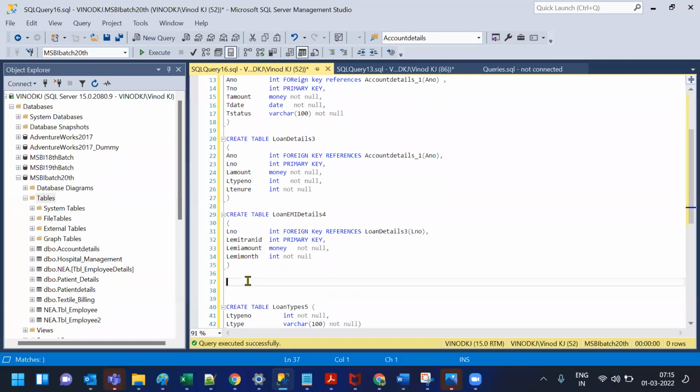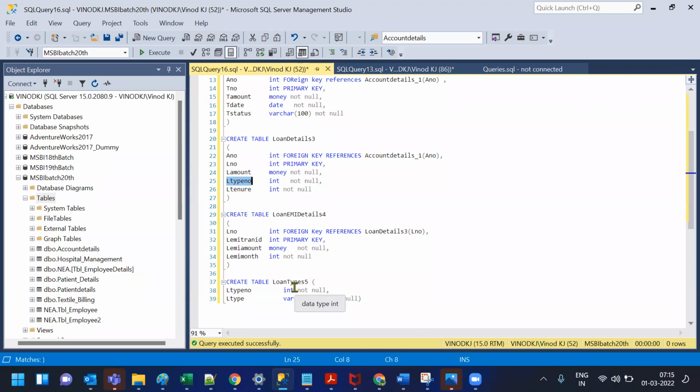One thing I want to tell you is that this loan details table is depending on the loan type, correct? Because here we are taking the loan number. So this table is depending on this table. Which table has the primary key and which has the foreign key here?